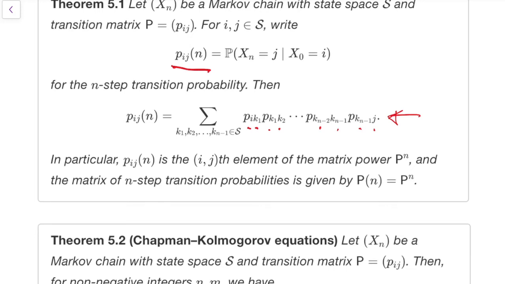And so if we sum the probabilities of all of those by summing over all the intermediate steps, k1 up to kn minus 1, that's how we can get an n-step transition probability for n bigger than 2. We just sum over all the paths of the correct length from i to j.